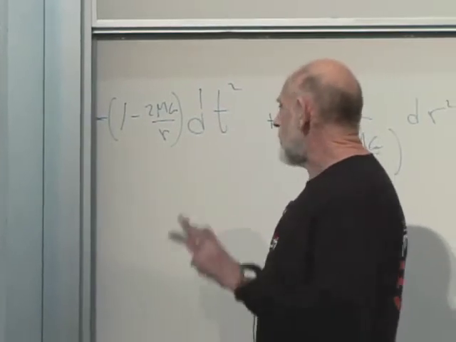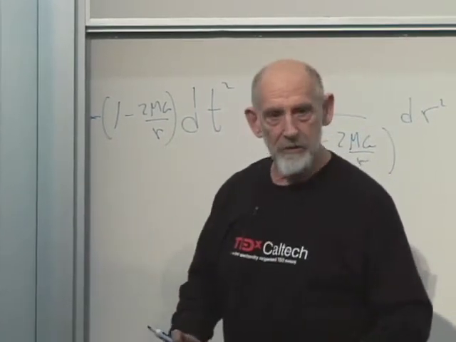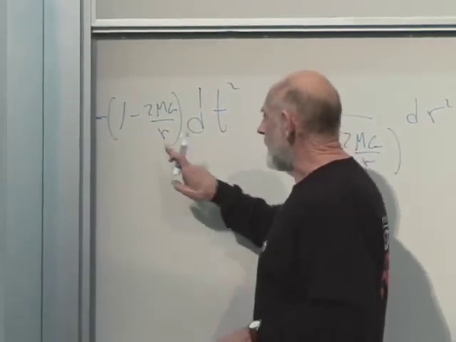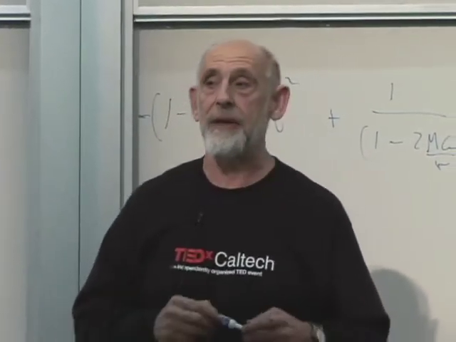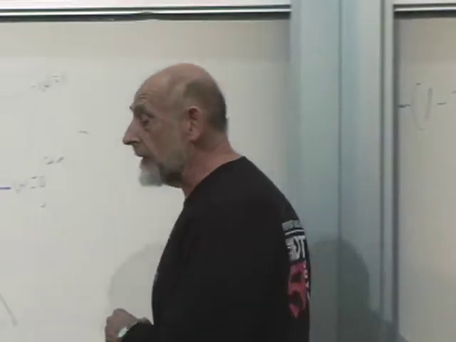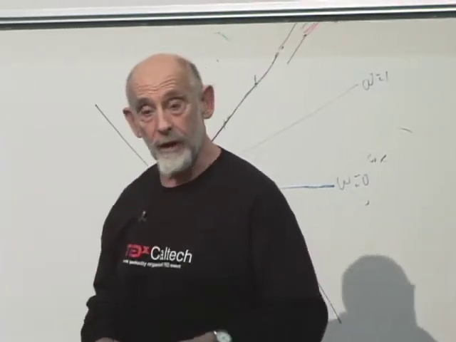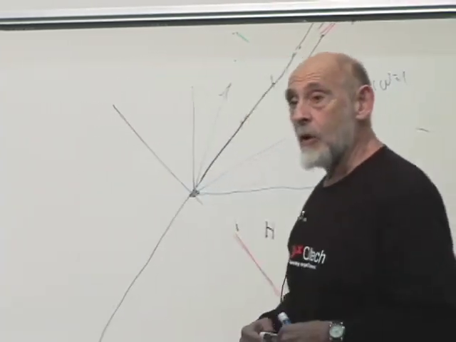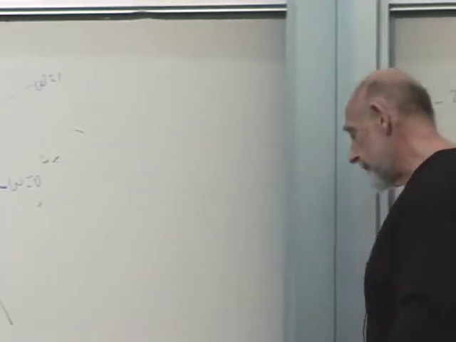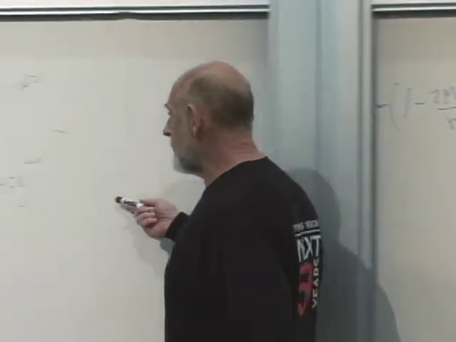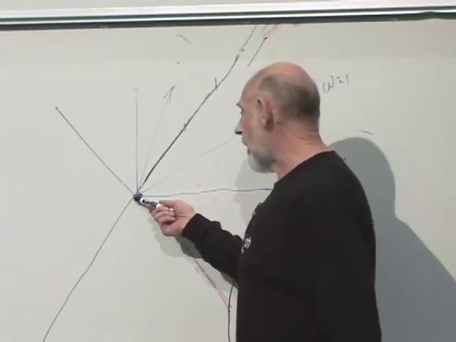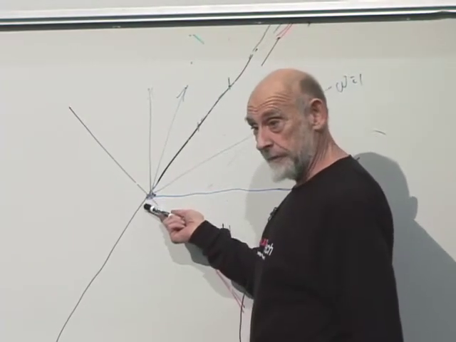Okay, now let's go to where the singularity lies. The singularity is at r equals 0. That's a nasty place. There's something very dramatic happening there. Tidal forces become infinite. Curvature becomes infinite. All hell breaks loose at the singularity. That's r equals 0. Well, as we start coming in, we go to r equals 2mg. That's not 0.